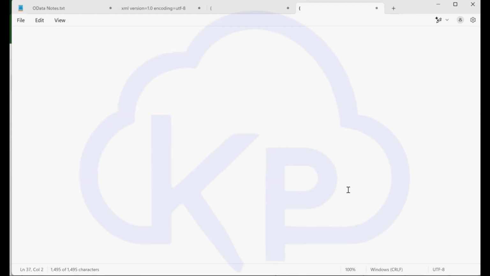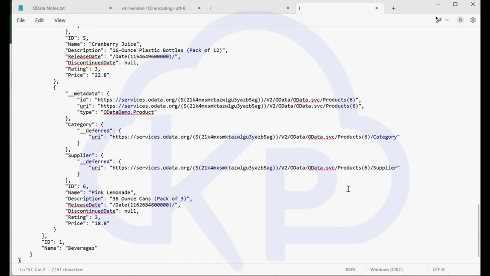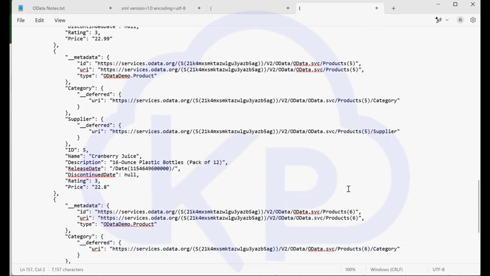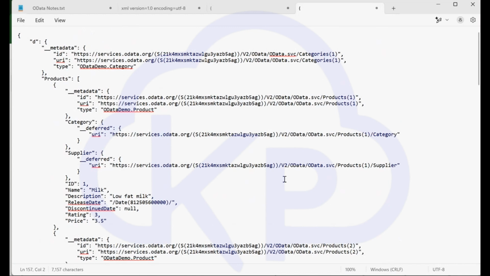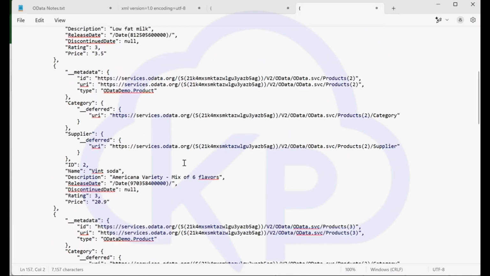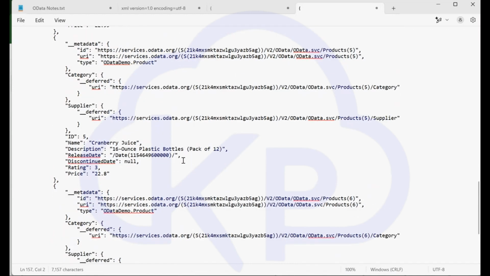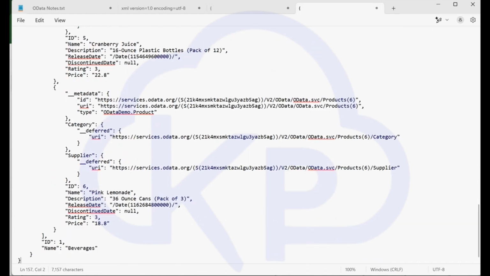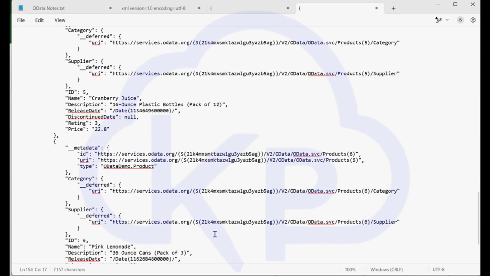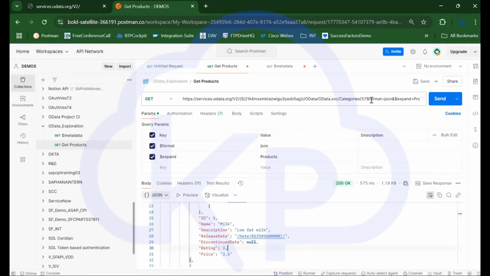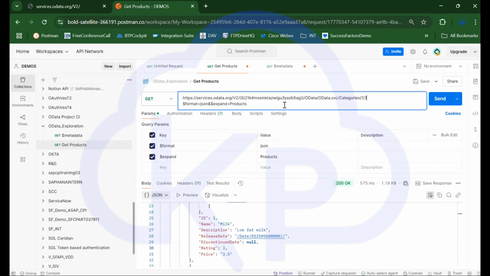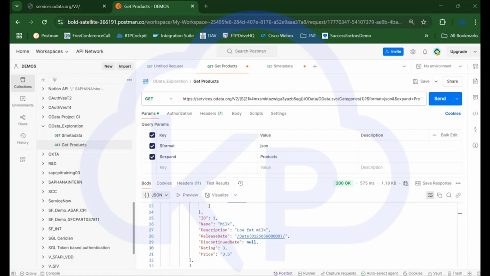And if I just put it over here, I can see under the beverages, there are so many products. Okay, under beverages, we are able to see queries. Okay, so this is how you can do a $expand as well. So these were primarily the read operations, you can say. Okay, the GET operation. What if you want to add something to the data set?